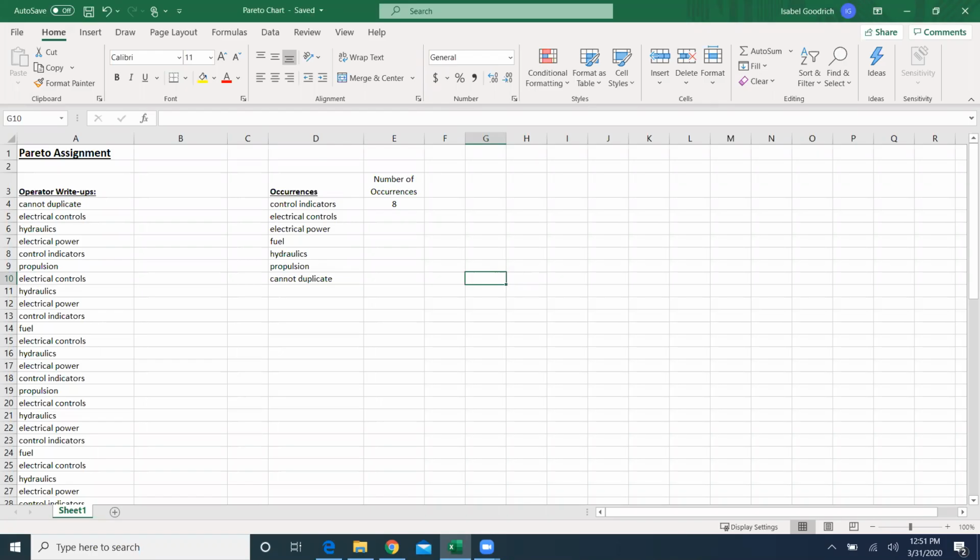So the Pareto principle, if you've never heard of it, is called the 80-20 rule. It's the idea that 80% of your problems come from 20% of your sources. Let's say you're running a manufacturing operation.